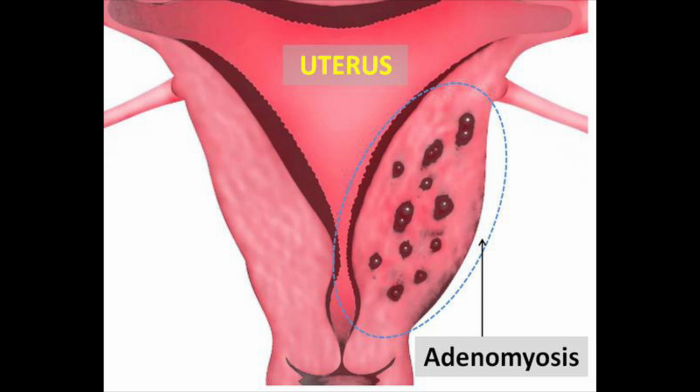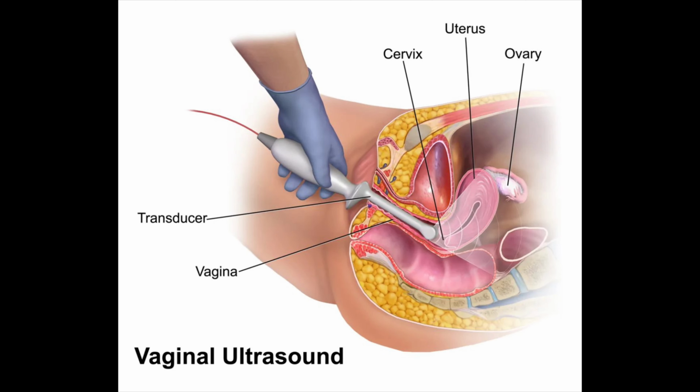Now, speaking of transvaginal ultrasound, that is one of the modalities of imaging tests that we can use to diagnose adenomyosis. But adenomyosis can be pretty hard to diagnose sometimes, because if you see an enlarged uterus that just has thickening of the muscle wall, it could be that that woman just has an extra muscular uterus. So the uterus is made out of smooth muscle cells.